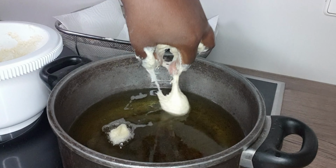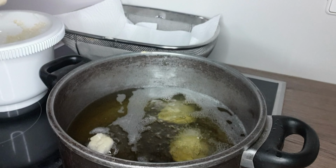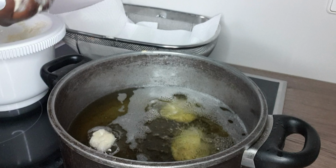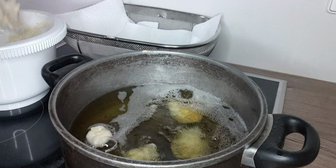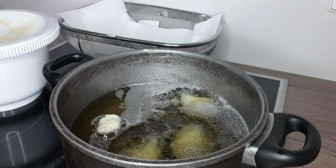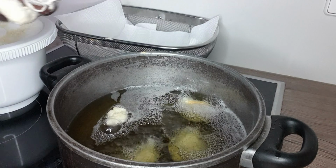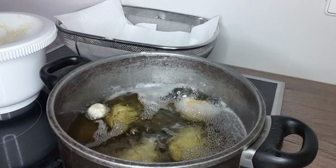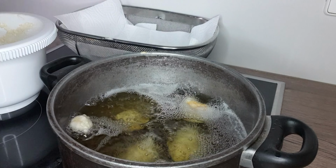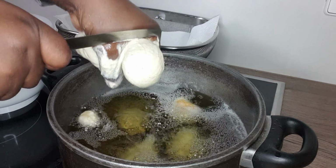Yes, so I noticed that the hand is not faster, then I transfer to a knife. If you are using a knife to cut buns in your hand, please do not use the sharp side, use the back side. Yes, because if you use the front side you may cut your hand and we don't want that for you.